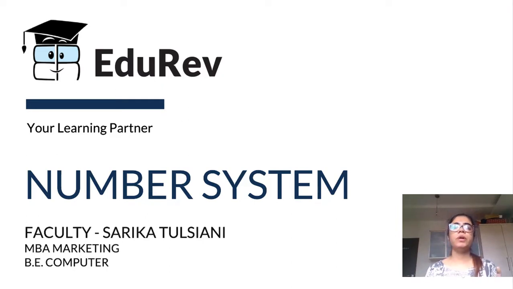And today we are going to talk about an important chapter in CAT, which is number systems. Now, number system is not a very difficult topic in CAT. In fact, it is one of the most easiest topics compared to a lot of other chapters in CAT. The only thing is you need to understand the basis of this chapter. If you figure that out, solving the sums is very, very easy. Now, what do you mean by number system?